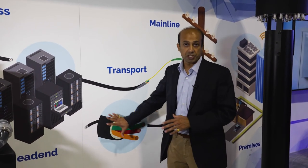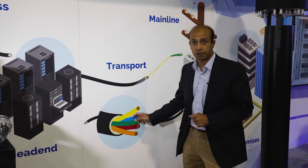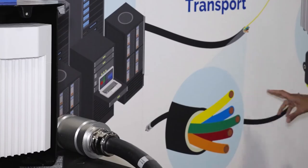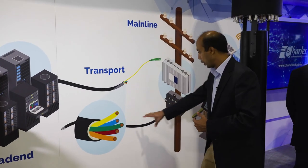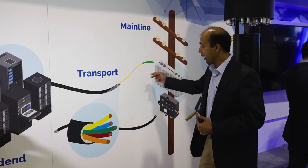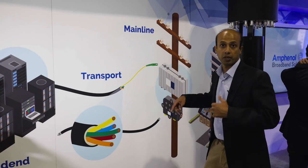What you see here is a cross section — a graphical representation of the hybrid cable — where you can see multiple conductors in different colors or the same color with numbering. The power demarcation box is where all these power cables go into, and after that it powers the radio head unit. You can also see the hybrid optic cable that goes into the radio head unit for transmission.